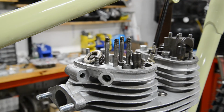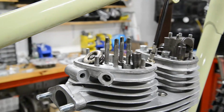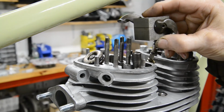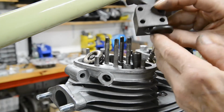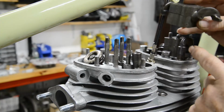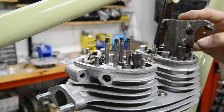Alright people, deja vu. You remember last episode I mentioned two steps forward, one step back. I went to put the block on here and the holes didn't line up. I thought, that's strange. So I'm looking at them. I guess I hadn't noticed because I was talking to explain things. This is the right rocker, but it's the wrong rocker block. That is an exhaust one. See how it's got the cutaway, the one for the push rod? That should go on there. Like that.